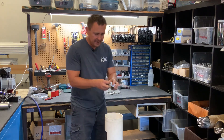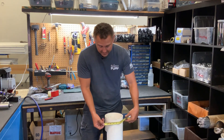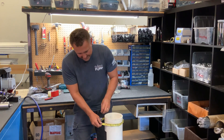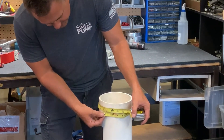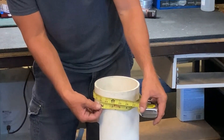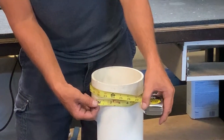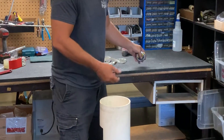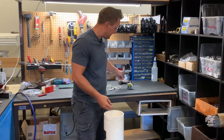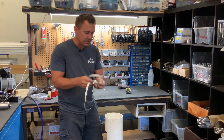If you were to use a metal tape, you can get a measurement that's not quite accurate. As you can see, it starts to clump up — and here you can see that you're looking at about 22 inches. So there's very much a difference if you do it this way versus with a cloth tape, which could make the difference between having the correct cap and having an incorrect cap. So we definitely suggest using cloth tape.